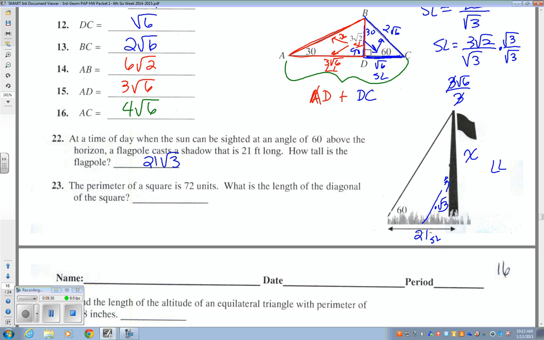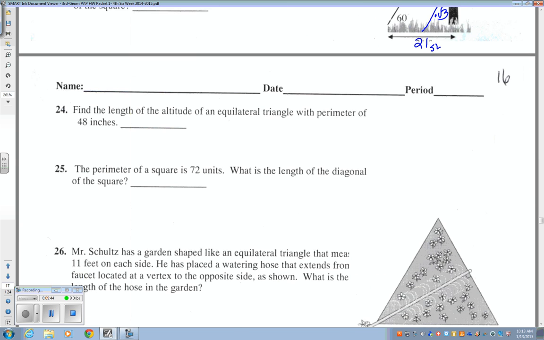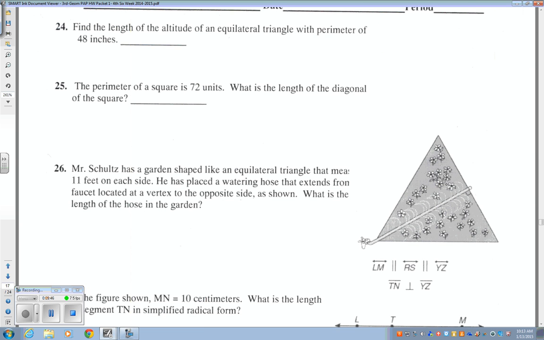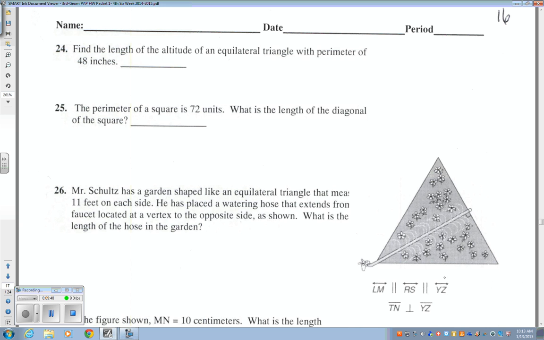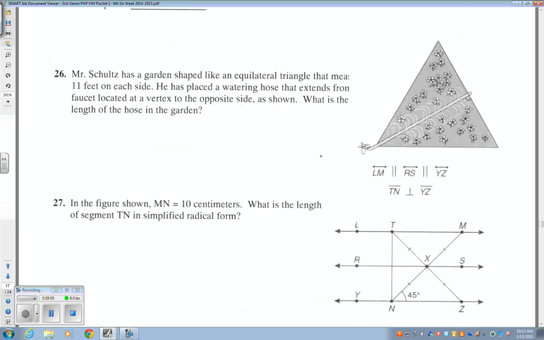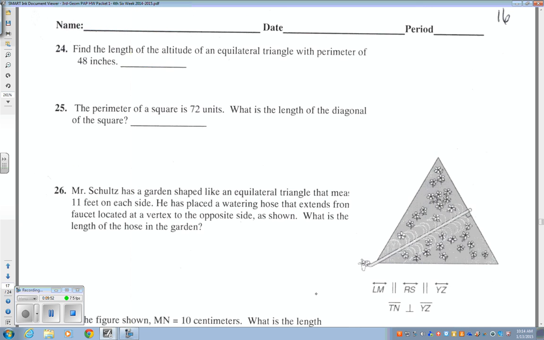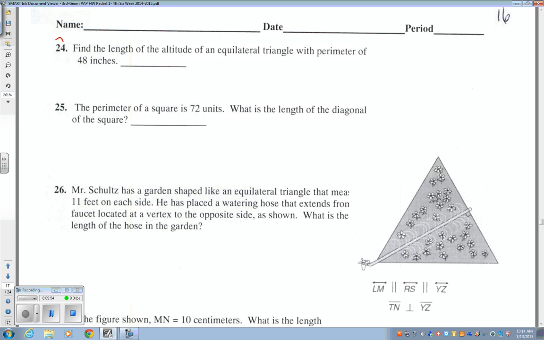Now, on the next page, I'm going to give you the test-like questions that you'll see on your test on Thursday, or I'm just going to change them up. Yes, sir? It's not isosceles, because there's a 60. Yeah, it's scalene. All right, so circle for me 24, 25, and 26. Test-like.